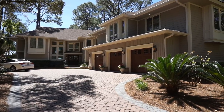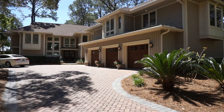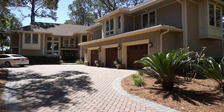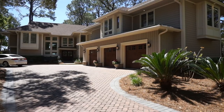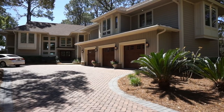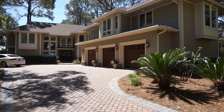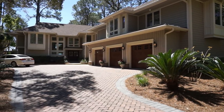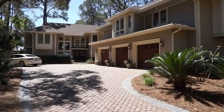We're in Sea Pines on Hilton Head Island, oceanfront at 18 Bald Eagle Road. A magnificent home that we're going to walk through and see what you think. One of the most beautiful homes I've ever been in. And I'll look forward to seeing what you think. It has 5,000 square feet, 6 bedrooms, 6.5 bathrooms, a full 3-car garage, a downstairs living room, upstairs living room, all kinds of luxury features that you're going to see for yourself. Beautiful oceanfront swimming pool, absolutely magnificent.